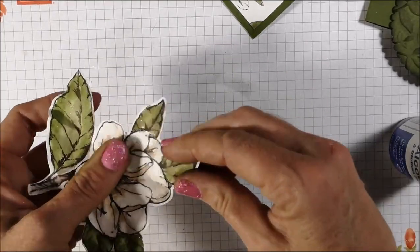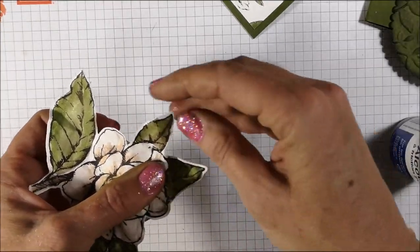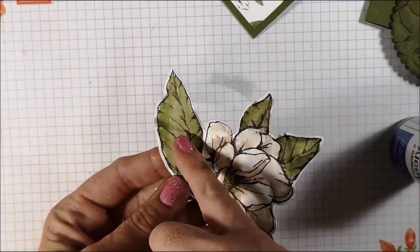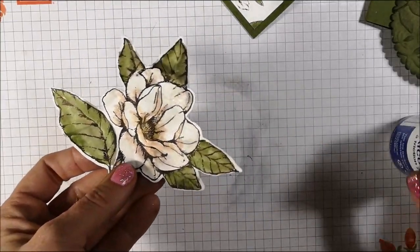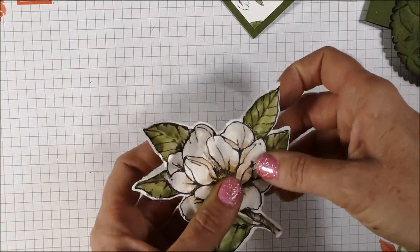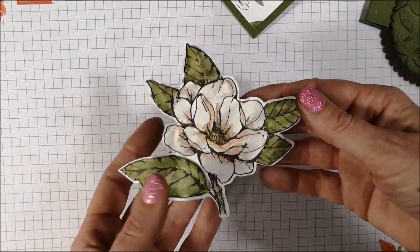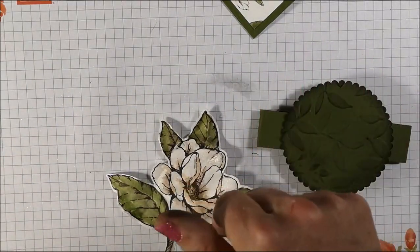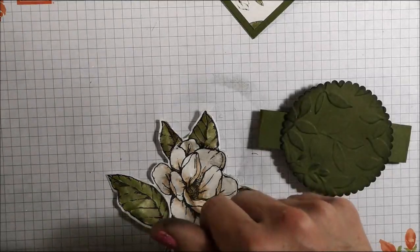I'm just bending things up, giving them a little bit of texture, and then because that shimmer paint is in there, it's sparkly, but it's still not as sparkly as the flower is with that Clear Wink of Stella, and I just love that look. Okay, dimensionals. Dimensionals, here they are.